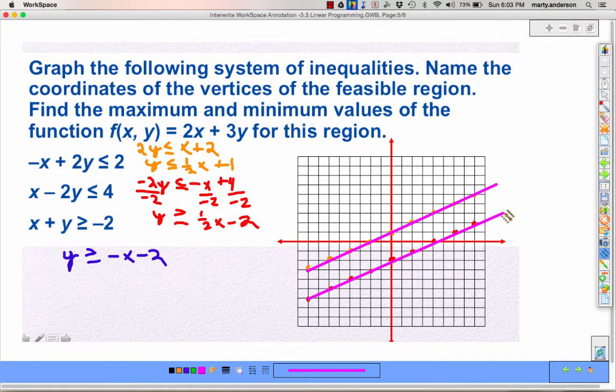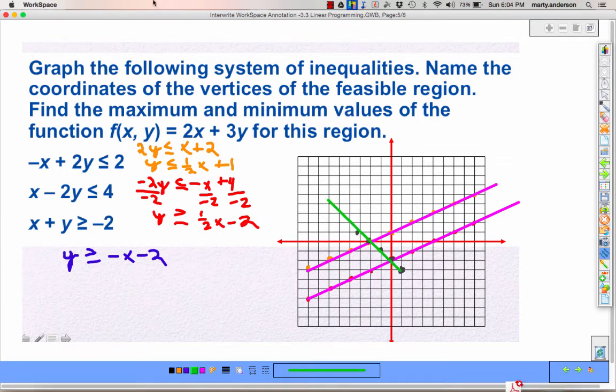Check it out now. And then the last one should have a different slope, hopefully. The last one, negative x minus 2. And I'm going through here again. Well, let's get a different color. Black. Going through here. And I have a negative slope, so I could go up 1, left 1, up 1, left 1, up 1, left 1, down 1, right 1, and we could see our line. And now when I graph this, it's going to look like that.